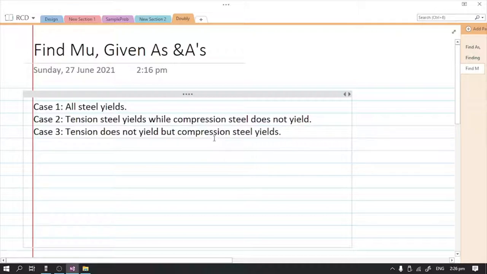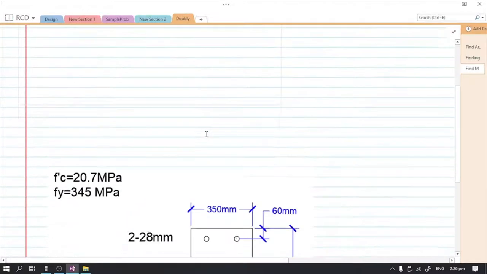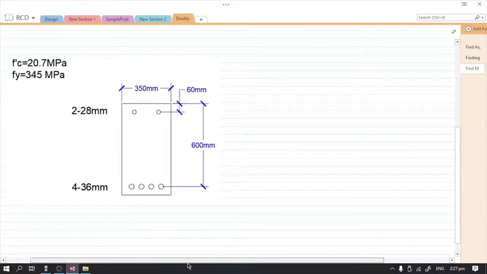So now I will give you an example which falls under case number one. We have here a doubly reinforced beam having these properties: the compressive strength is equivalent to 20.7 MPa and the steel yield strength is equivalent to 345 MPa. The compression steel reinforcement is composed of two 28 mm diameter bars and for the tension reinforcement we have four 36 mm diameter bars. So here we have our values: b, that is the width of the beam, equal to 350 mm.